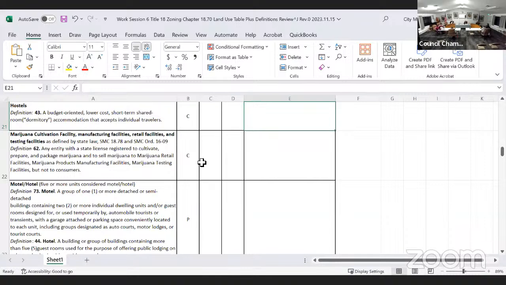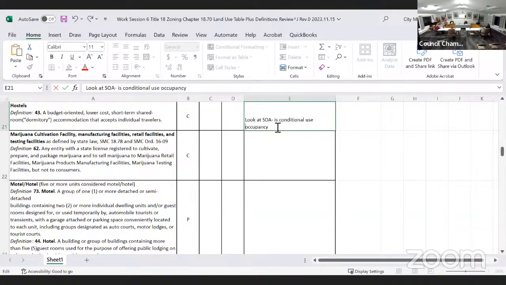Okay, so we can look at that. But you might be able to just cover that under the nightly rental thing, as well as cabins, like that. Because this one is conditional, and part of the conditional part of it might be based on occupancy. Is conditional use based on occupancy? And it's all under nightly rentals.